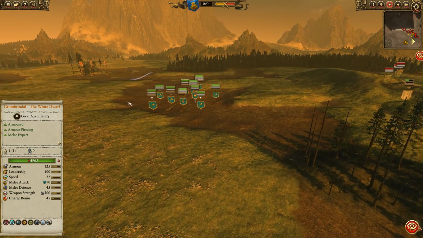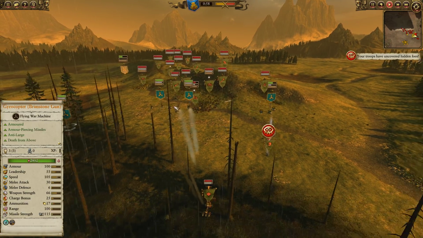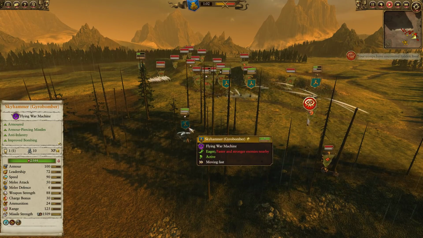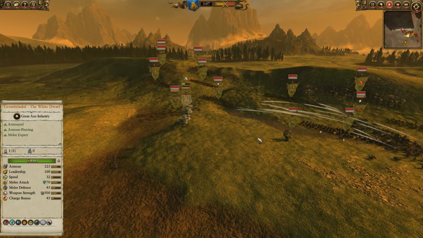We're just rearranging our little box here, repositioning for when the Greenskin advance does indeed arrive, and the gyrocopters are continuing to hunt down Grom. He's trying to hide in the forest, but you can run, but you cannot hide from the mighty Dowie Air Force. This unit of Brimstone Guns is getting danger low, unfortunately.